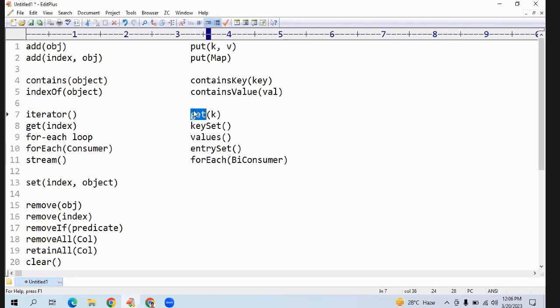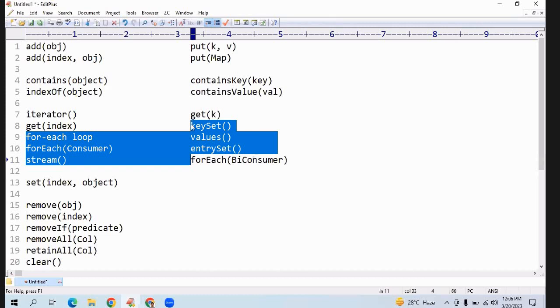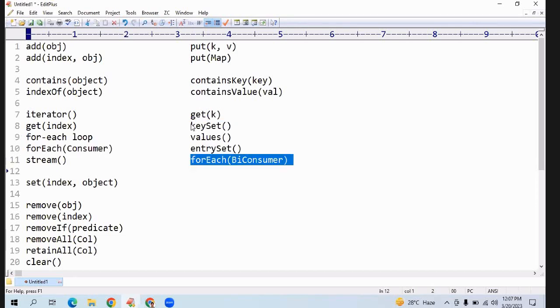Get. I want to retrieve all entries. Then which method should I use? Up to Java 7 version, I have to use any of the three methods. From Java 8 version onwards, the keySet, values, entrySet methods are not recommended. You have to use what method? forEach of BiConsumer. It is a shortcut method, an easy method.